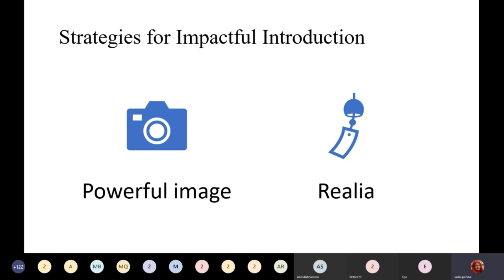Right? And then the last strategy can be the strategy of introduction: realia. Using a realia. Now, what is a realia? Realia is any real object. Now, this realia can be very easily used in your technical subjects, in your engineering subjects. For example, if you have to give a presentation on a tool, on an instrument, or on an equipment, what you can do is you can take that equipment directly in the boardroom or in the conference room to the presenter, and you can show them how this thing looks.